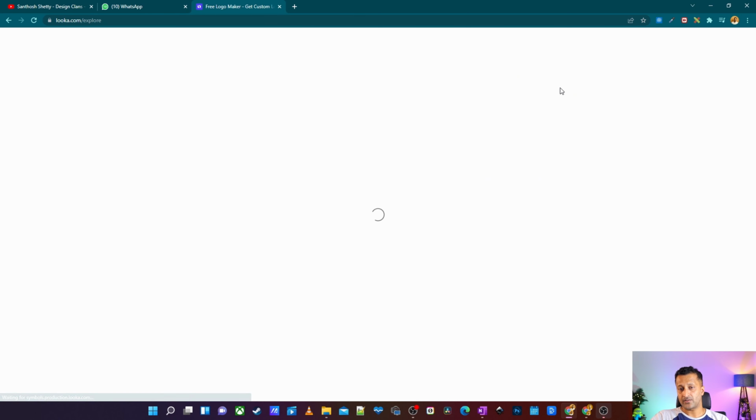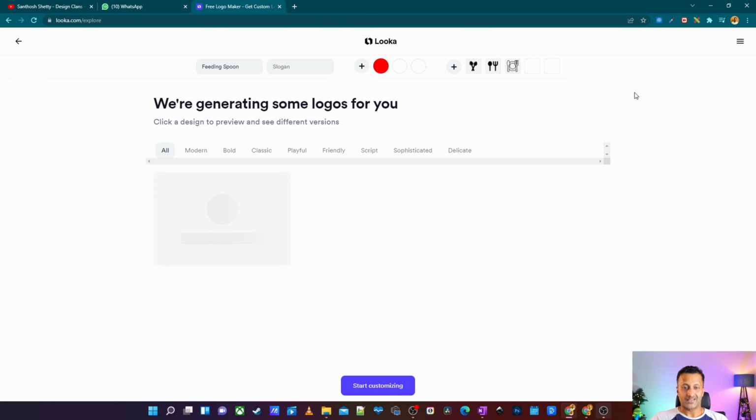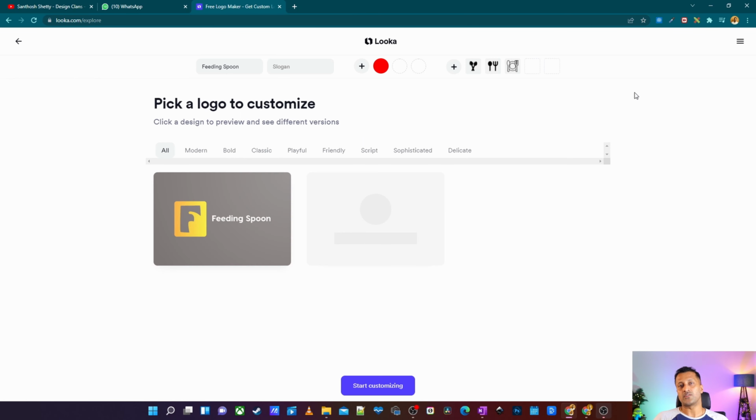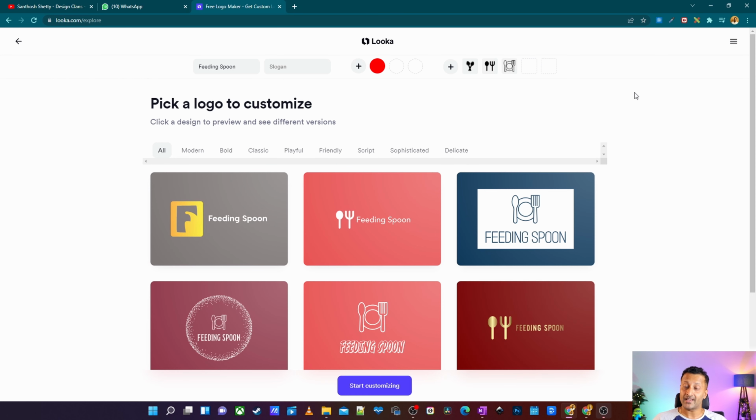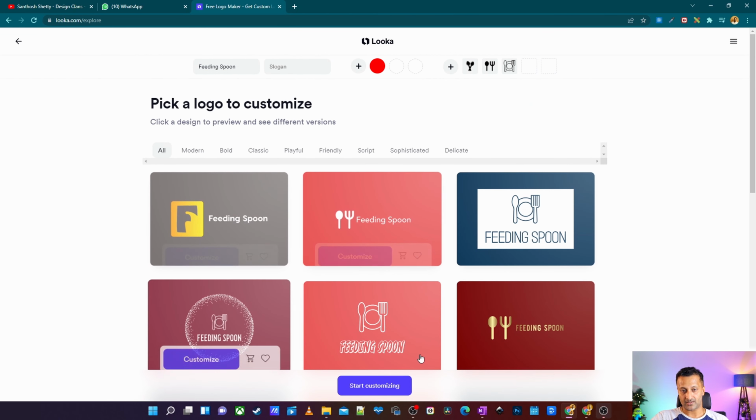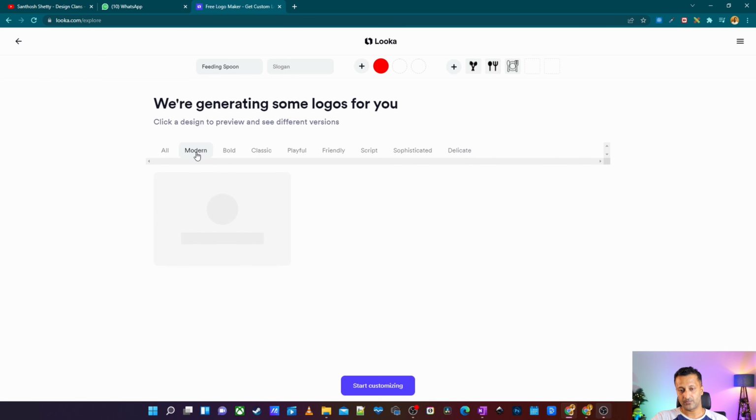So I'm going to hit continue. So it's generating logos right now. It's going to show some logos, and if there is something I like, I can select that and then I can start customizing it further. Okay, so these are the logos that it's come up with, and these are the categories. If you're looking for modern, select modern.